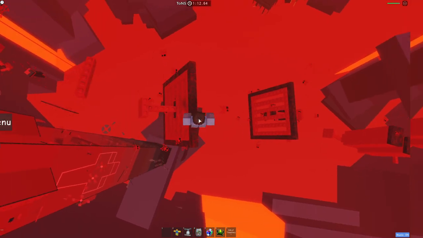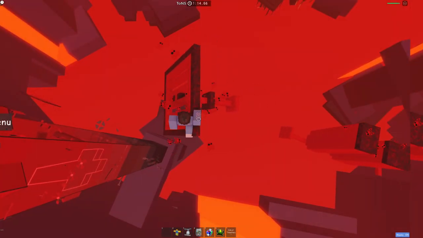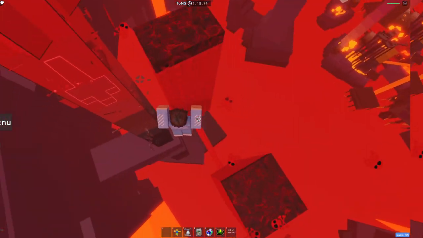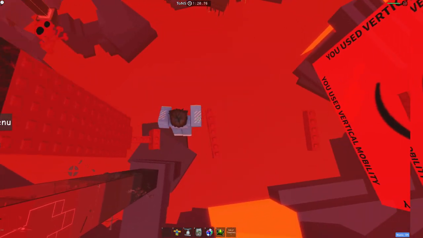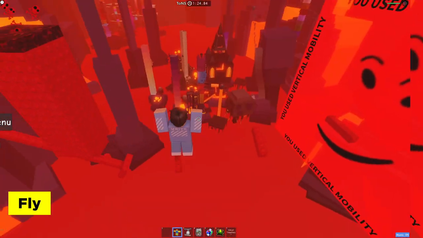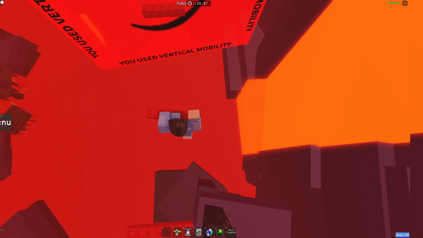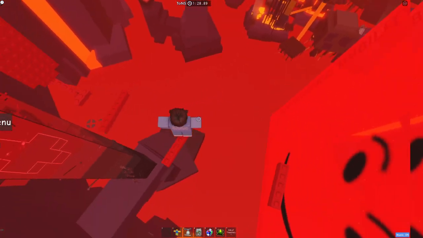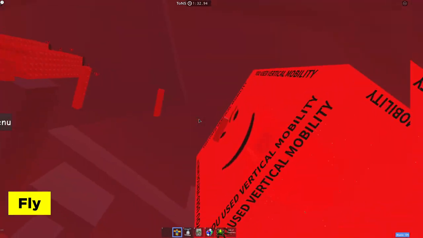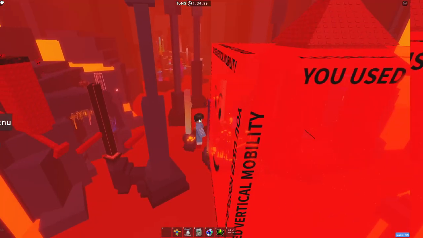This long jump's nil, actually. Just kidding. Well, you thought. This long jump's not nil either. That long jump's nil. Yoshi! What the hell? I didn't even move my mouse at all. And yeah.